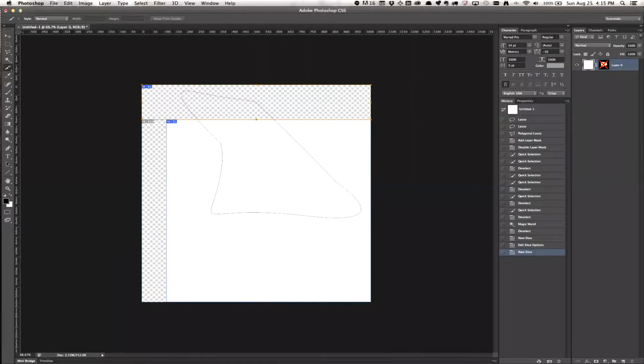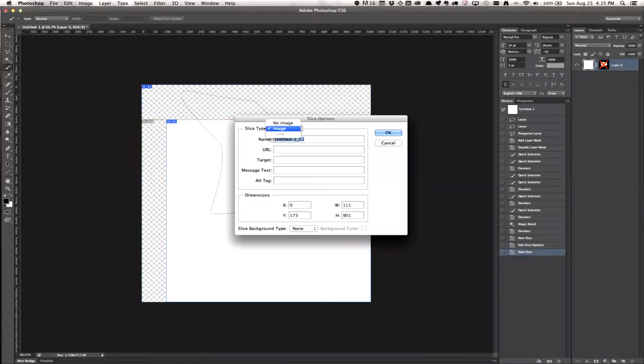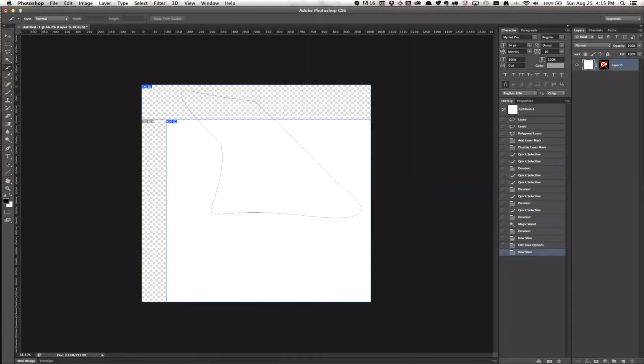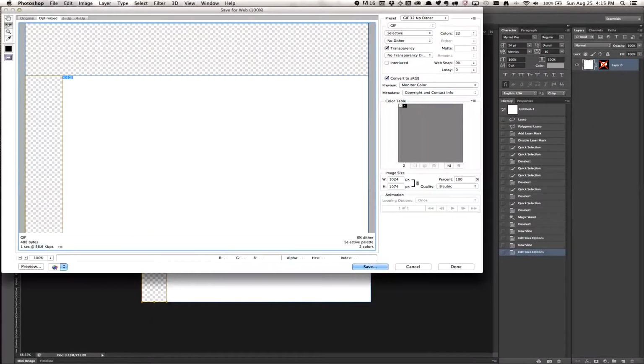But if I right click in there, edit slice options there, and I say I want that to be an image, and I want this to be no image but empty and white, no background. So if I do that, and then I do Command Option Shift Save, I hit Preview.